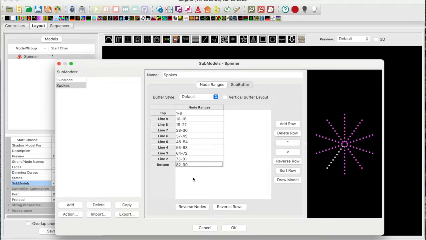Once I'm finished, highlight and use the arrow keys to validate and verify that you've done a correct job on your submodels. Add another submodel and rename it rings.